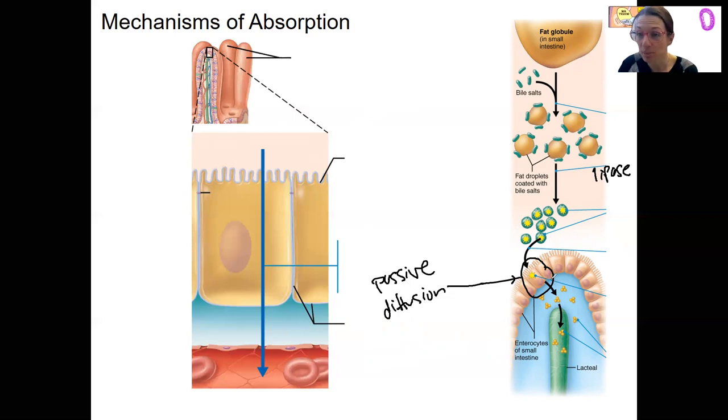The fats are the one exception to this capillary being the goal. This capillary would go to the hepatic portal vein. Fats are going to actually enter this lacteal to go to the lymphatic system. Eventually will also enter circulation, right? So I'm going to go through proteins and carbohydrates and their mechanisms of absorption next.